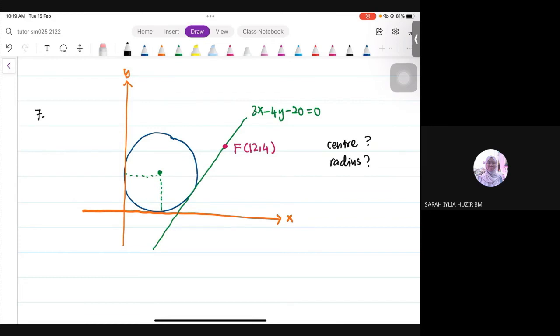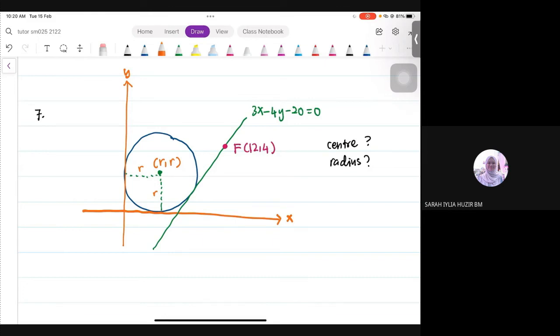Okay, yang kita tahu the touch. Bila touch ni, awak sendiri kena nampak, okay, jarak tegak is radius. Kat situ saya label R, R. Means coordinate of our center must be the same as our radius. Maksudnya kalau kita punya R tu, R, center would be (R, R). Itu je yang kita tahu.